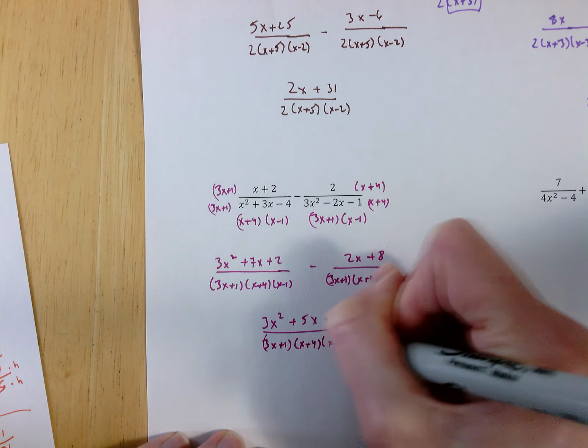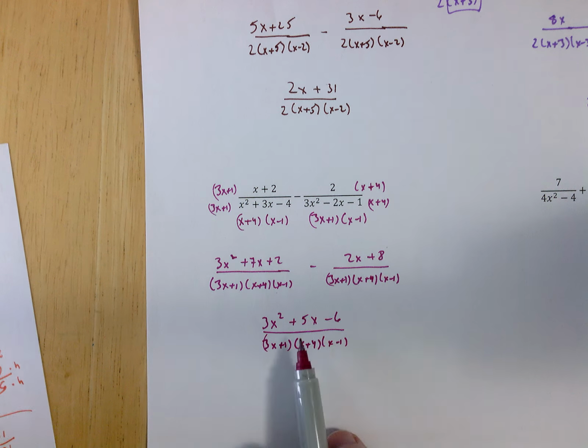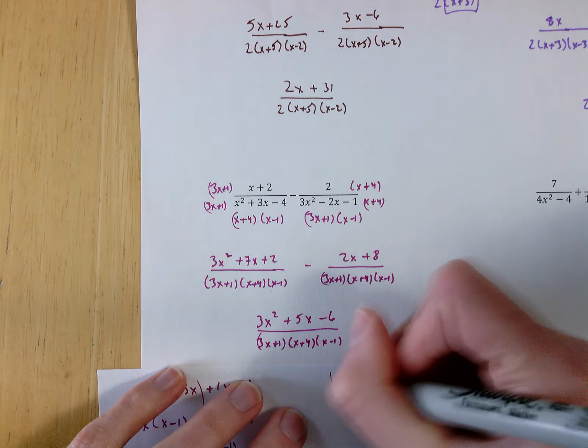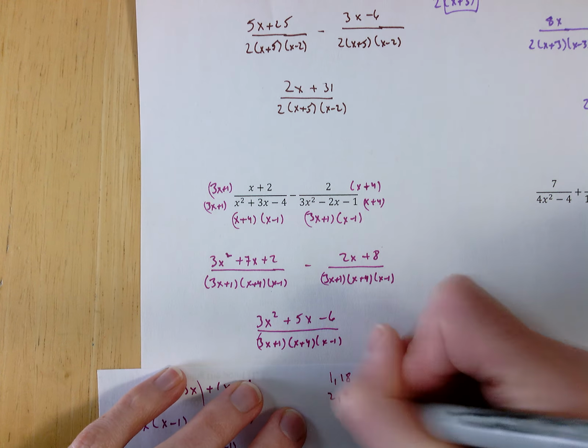All right, and this guy, I'm noticing that this might factor. So I just want to check and see, can I factor this? So 2 things that multiply to negative 18 and add to 5. Does anything multiply to negative 18 and add to 5? 18 would be 1 and 18, 2 and 9, 3 and 6, and that's it. And one of them would have to be negative. Do any of them add to 5? No. So that doesn't factor, so I don't have to worry about it.